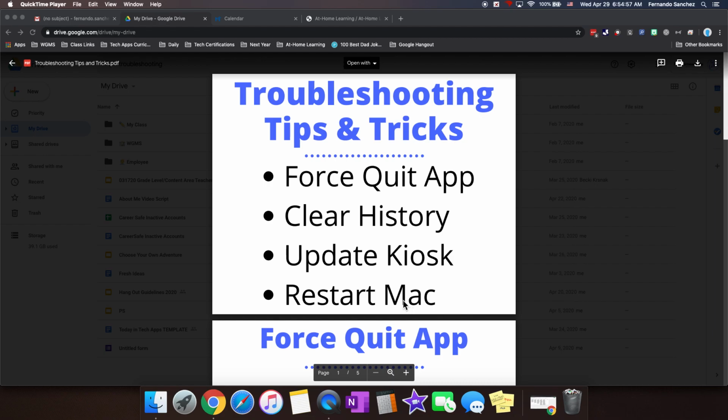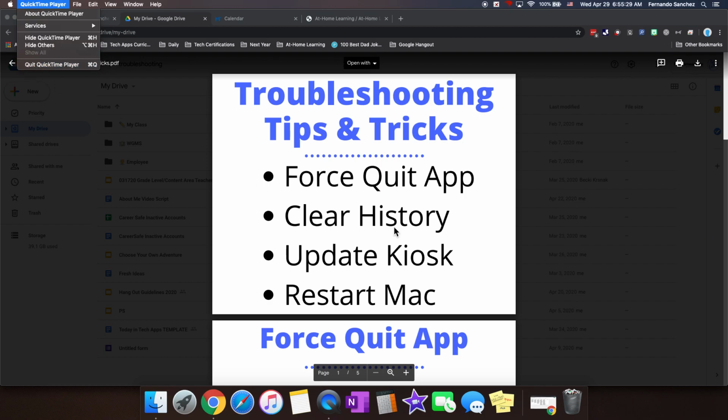So I'm going to show you how to do all four of those today very quickly, not hard at all, okay? First of all, we're inside of Google Chrome right now. That's the app we're using, okay? All you do to force quit an app is, I'm sorry, we're inside QuickTime Player because I'm doing a screen recording. All you do is go up to the name of the app in the upper left-hand corner and click quit. And that's it. It'll quit it, okay? It's not good enough just to minimize it. You have to quit it, okay? So that's how to force quit any app you're in, okay? Whatever app it is, just go to the top of its name and click quit.